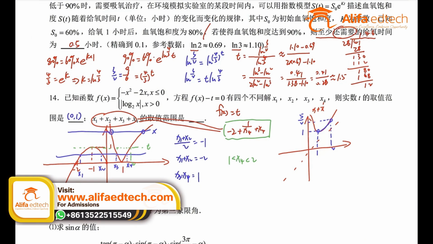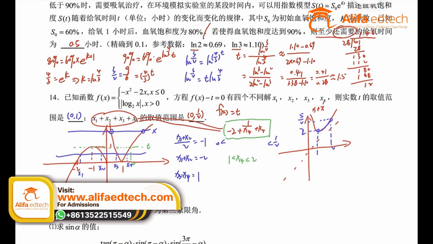So this means the entire expression, negative 2 plus x4 plus 1 over x4, has a function value of 2 at the minimum. So that's negative 2 plus 2, which is greater than 0, and less than 5 over 2 plus negative 2, which happens to be 1/2. So in the end, the range of this expression is an open interval from 0 to 1/2. Since it's an open interval, it can be neither 0 nor 1/2. This is the fill in the blank part. Overall, it's not too difficult and it's all acceptable.